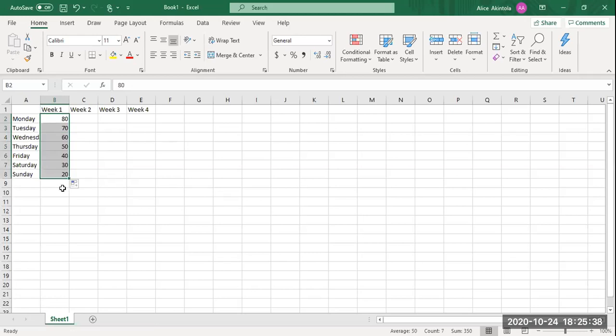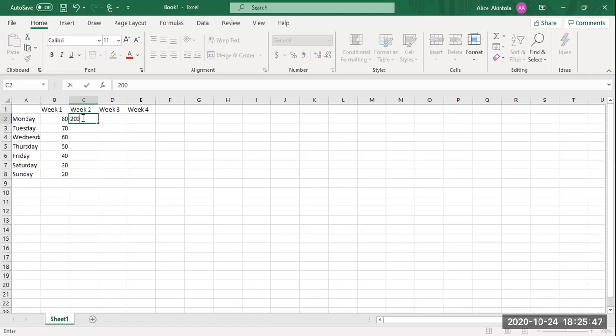Very good. So on C2, type 200. C3, 250. Then try the same method to drag it down up till Sunday.